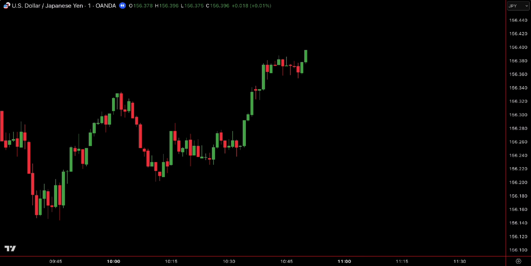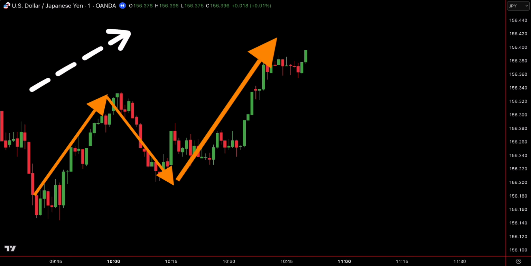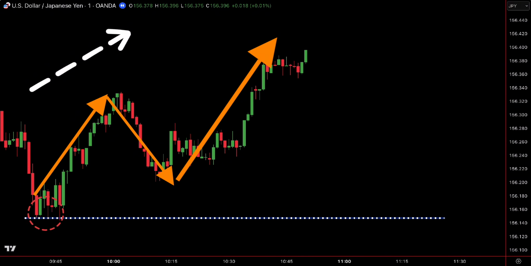Now let's use support and resistance to trade the market with a simple trading strategy. As you can see on this US dollar Japanese yen 1-minute chart, the market is trending upward. We have the first impulsive move, followed by a retracement, and then another impulsive leg. Here we mark our first support level because it is the extreme swing low. It's obvious, it's clean, and it's recent. As you can see, we don't need all 6 criteria. 2 strong criteria are more than enough.